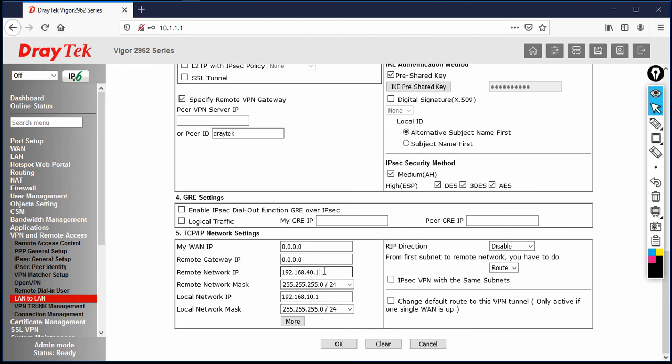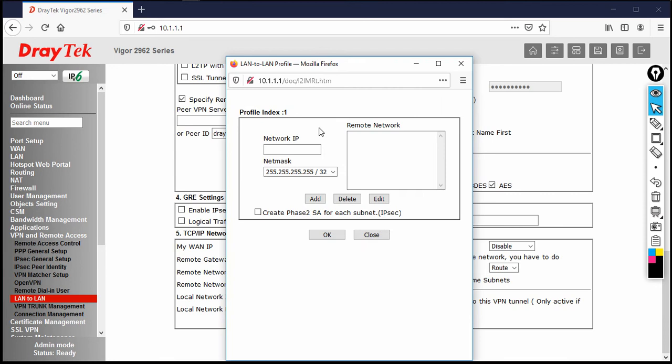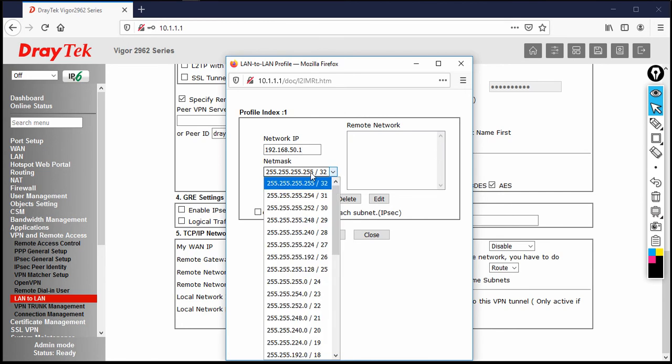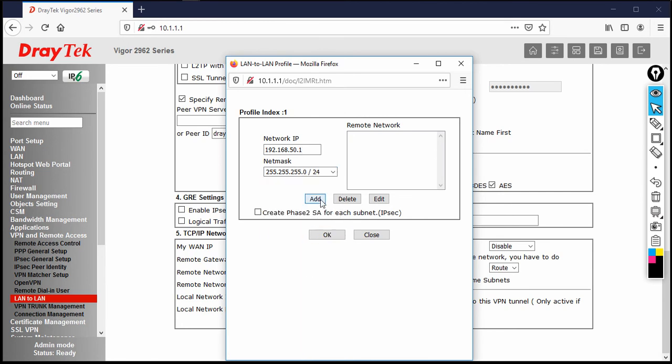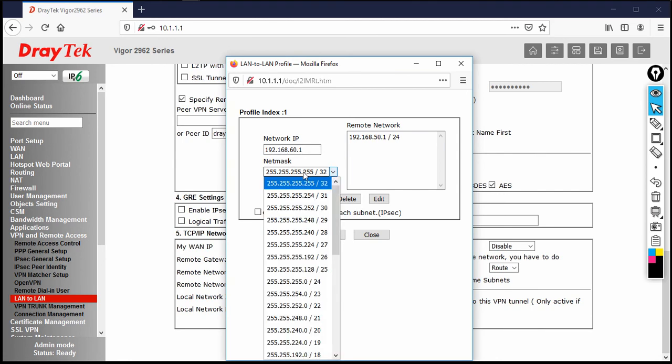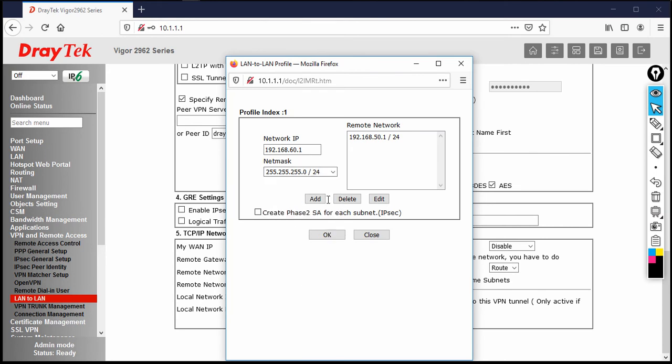For that, just click on More and specify those networks: 192.168.50.1, and specify the netmask as /24. Then click Add. Then 192.168.60.1, select /24, then click Add. Then click OK. Then click Close.